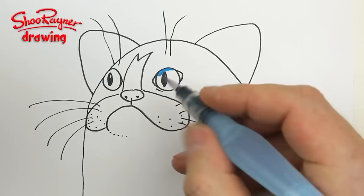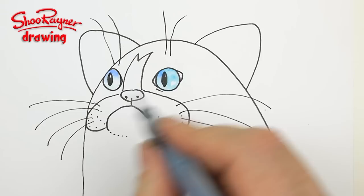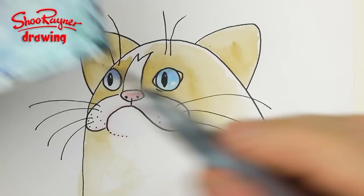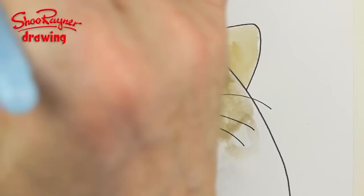I put the eye colour in first because I like to identify with a character and the eyes are where you communicate with the picture. Then a little pink about the nose and lips, followed by a wash of Naples yellow with a touch of sepia around the eyes and ears. Then darken up around the eyes with dark sepia. And the ears are a very dark sepia too.